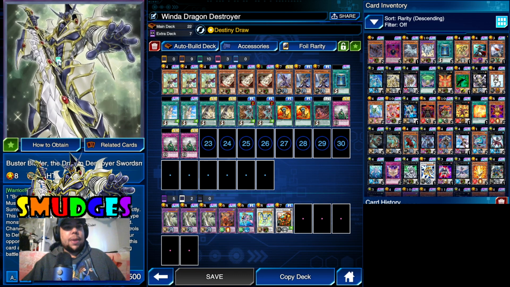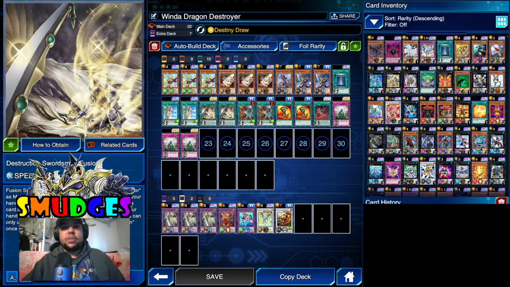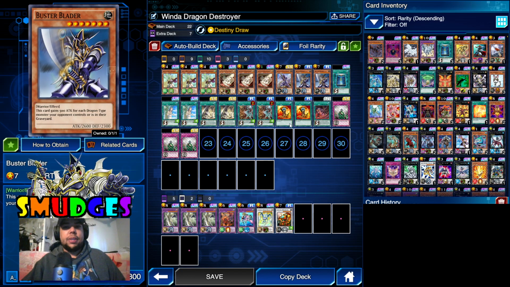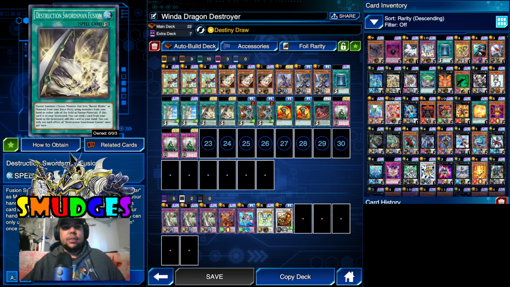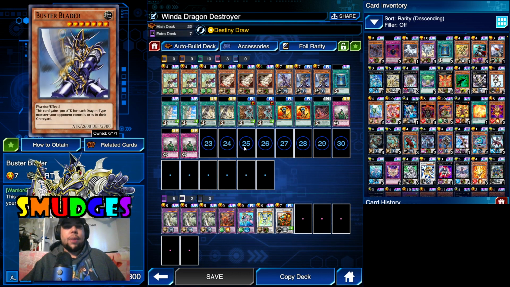So we went over the big bad boy himself. He hates dragons. Most of the time when you are fighting against Blue Eyes, you are going to just stomp them out if you open up one fusion and one Buster Blader or an emblem. A combination of this with this or this, and you're probably going to win, or they usually just quit right away when they see that.